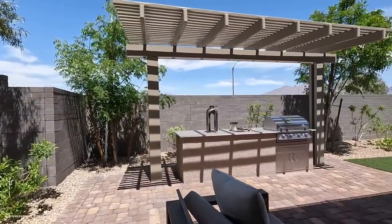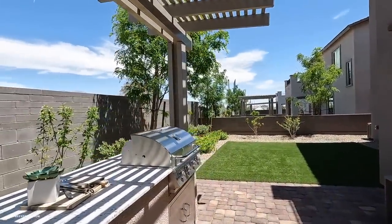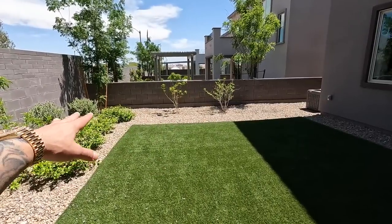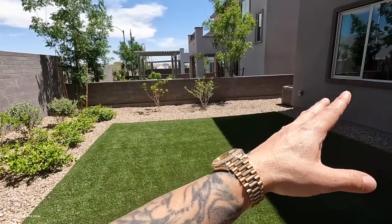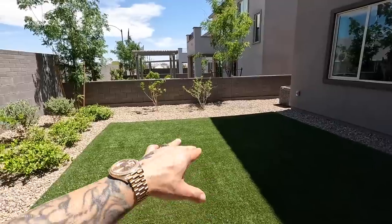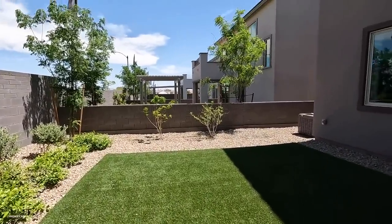Obviously the backyard is not included. The AC units are York brand — looks like a 14 SEER. This just gives you an idea of what you can do with the backyard. You can see there's a slope going down — that's your drain swale, pushing water away from the house. However, you can level it completely by running a six-inch PVC drain pipe underneath so you still have proper drainage while keeping it flat, because right now it's not level.